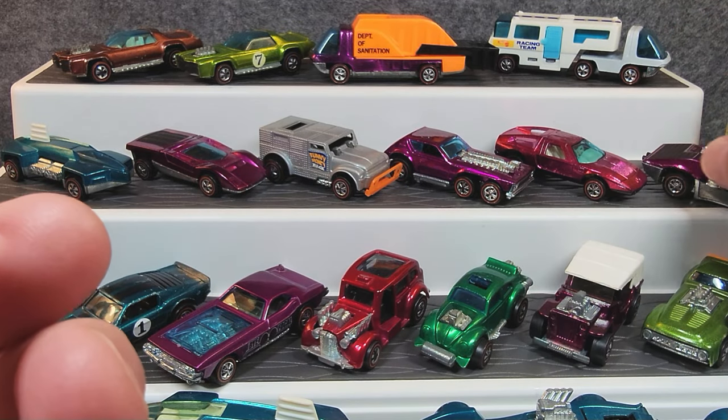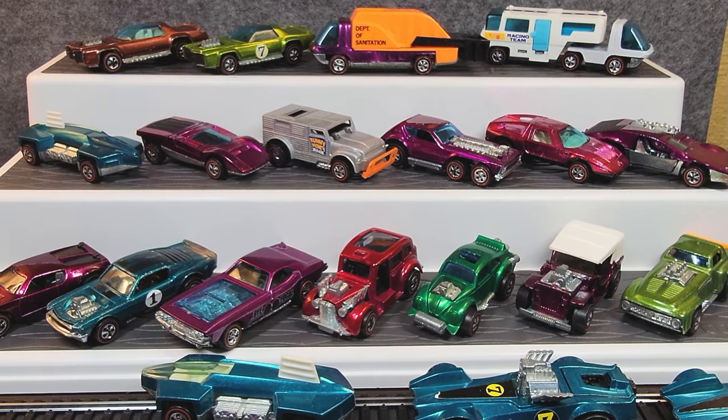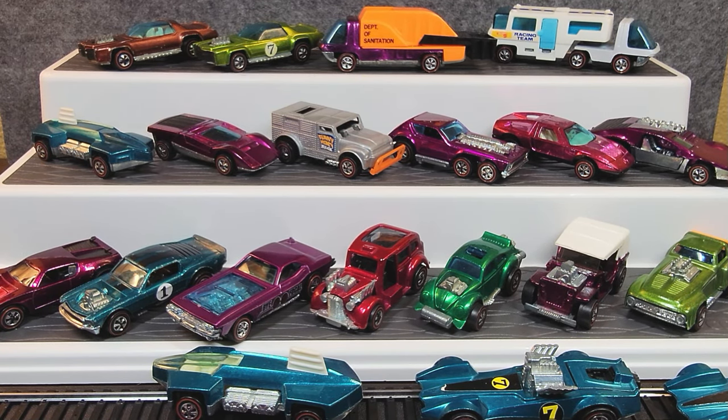All right, everybody. Thanks for joining me on this fabulous collection. This went on for over 25 minutes of looking at beautiful Hot Wheels. A big, big, big collection from California. I picked it up while I was down there at the Hot Wheels convention in California, where I didn't really buy anything at the Hot Wheels convention. Why did I need to? I got 114 Redlines right in this collection. It was so much fun.